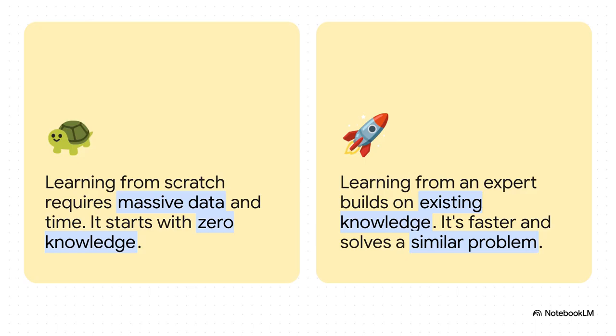On one side, you've got learning from scratch. That's the hard way. It takes a ton of data, a ton of time and energy, and you're literally starting with a blank slate. But the other path, the smart path, is learning from an expert. You get to build on what they already know to tackle a new, related challenge. It's faster, it's way more efficient, and honestly, the results are just better.